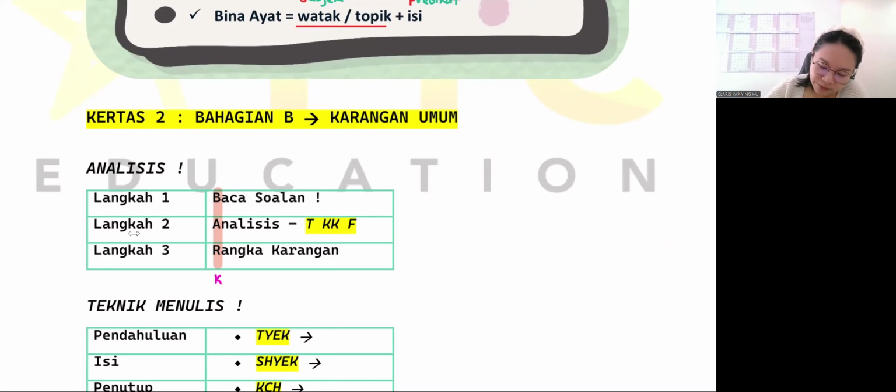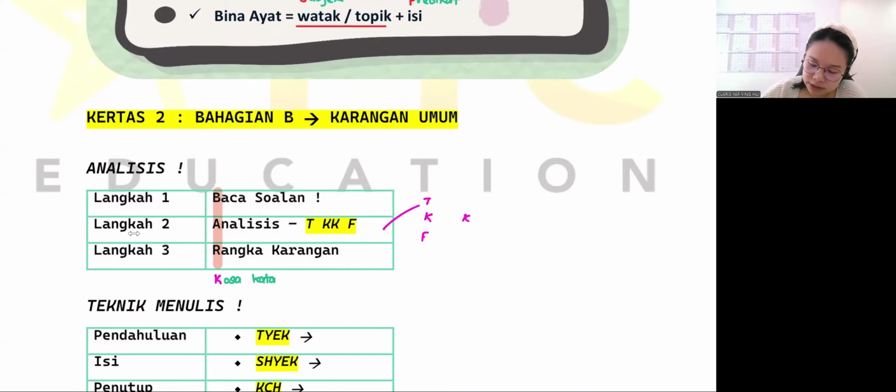So normally, since Form 1, we teach you BM, right? Sistem bahasa, kosa kata. Because for Form 1 and Form 2, your teacher trains you so much on memorizing all those bombastic words or peribahasa. But when you go for Form 3, 4, 5, we need more brain. So for 3, 4, 5, we focus on the brain. Thinking is very important. So when you read the question, T, K, K, and F is a must.